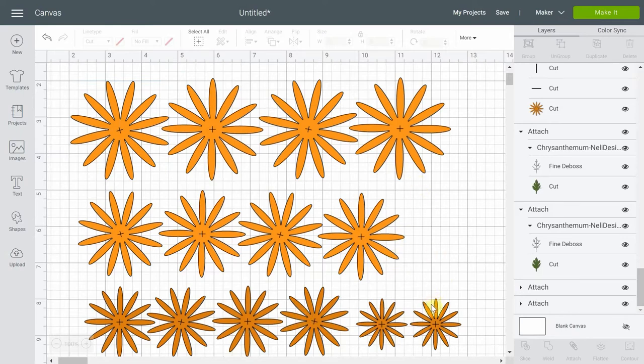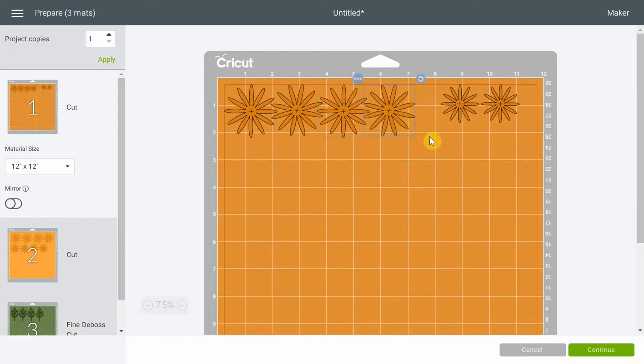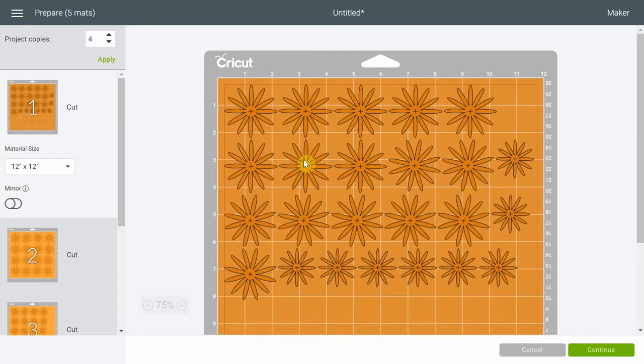You'll see it's gonna look very nice that way. You might also be wondering why the layers aren't placed equally — one is a little to the side and another is on the other side. This is my little trick: if you hit make it, you'll see that there are two on each side, so you can move them and use less space on the mat, meaning you save some cardstock. If you want to make more than one flower, you can click to set the quantity to two, three, four, or whatever, apply, and arrange everything on the mat. Or you can just leave it as is.